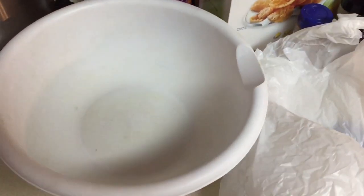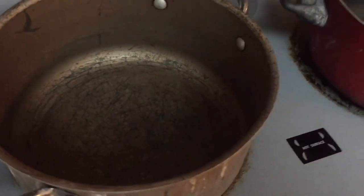The utensils you are going to need today are a big bowl, two plastic baggies, double layers, feel me, not plastic baggies, but grocery bags, and pots, and of course, your stove top.